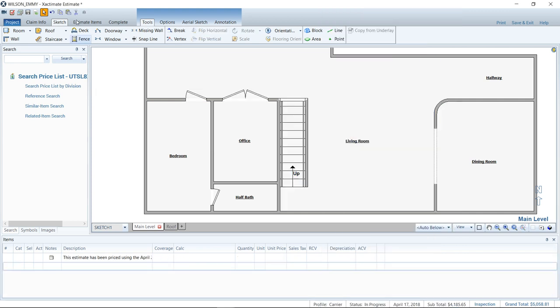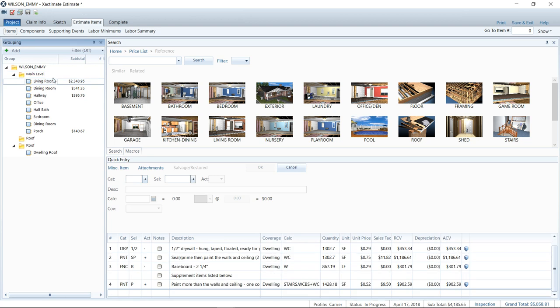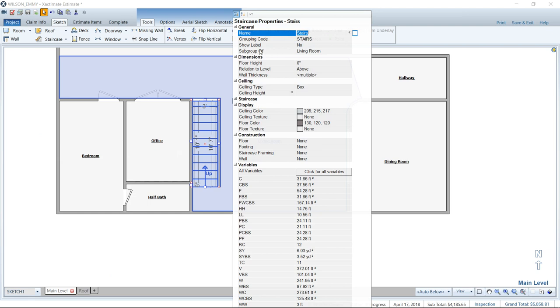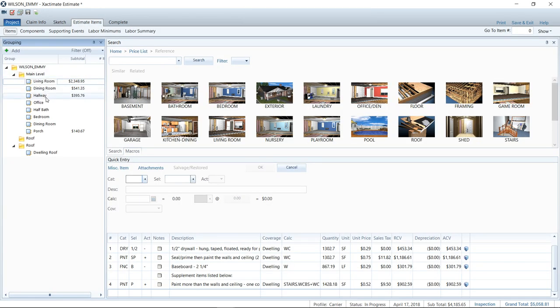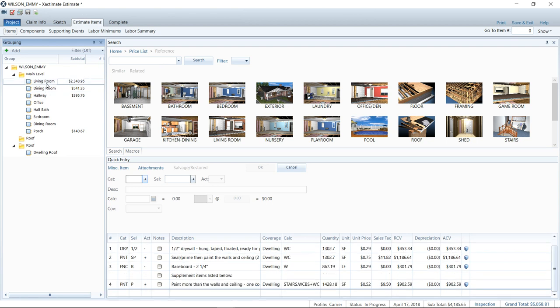If we go over to the estimate items, and we don't want to graphically estimate that area, we could go into the living room where the staircase is housed. If I go back to Sketch and I go to the staircase properties, you can see that it's a subgroup of the living room. So the staircase belongs to the living room. So if we go to the estimate items, using those variables in the living room will work. If I use it in the dining room, the WBS, the walls below stairs, will not work. So we have to choose the living room. Be sure to know in Sketch how to figure that out.